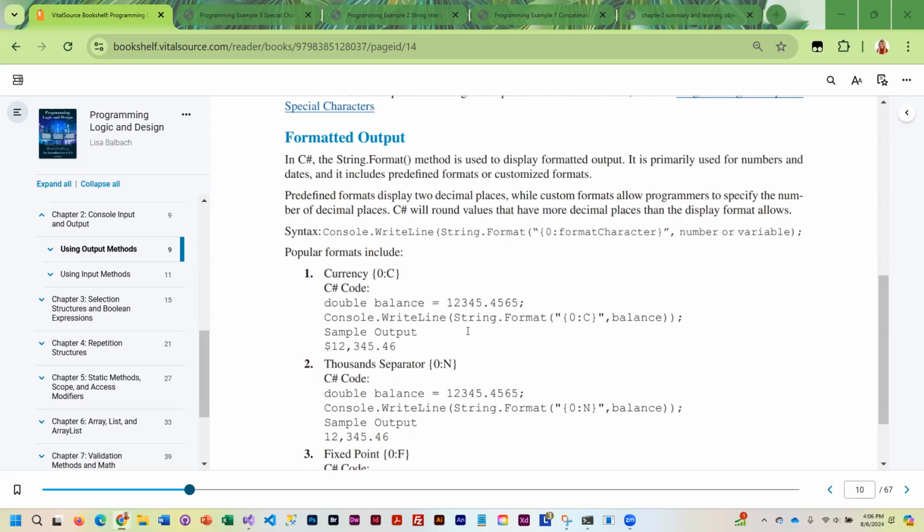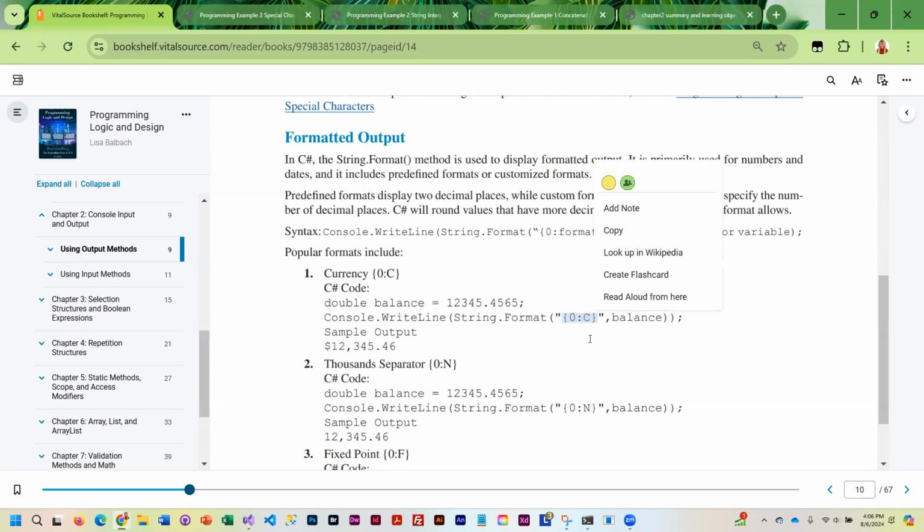So inside your WriteLine, if you're just going to print out a value like this and you want it to print formatted with a nice $ and commas and 2 decimal places, it's string.Format. And then you'll notice in the parentheses, we have an opening double quote, closing double quote. This is the format you're telling it to use. So it's currency. Right? And then a comma, and balance is the variable you want printed out. And so the default here is 2 decimal places.